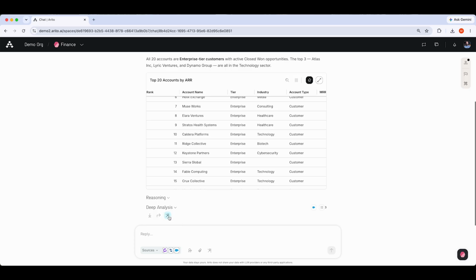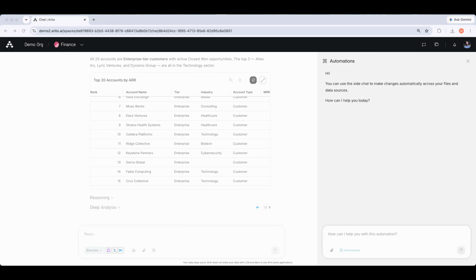Next, I'm going to add a new superpower that we just introduced: automation. With automations, Arito performs a certain task automatically and creates an automation for the user based on what the user asks for.